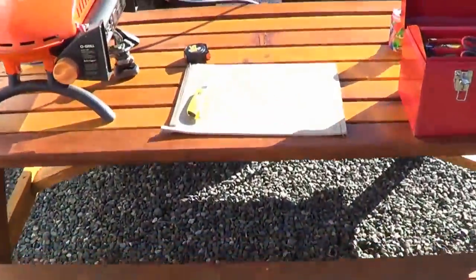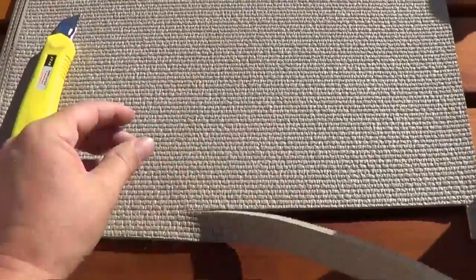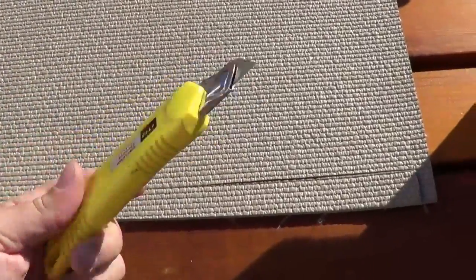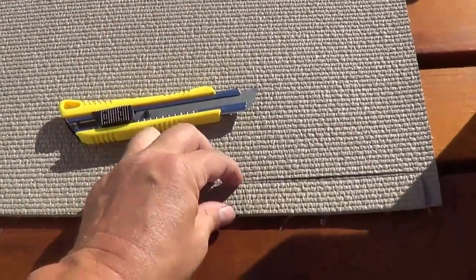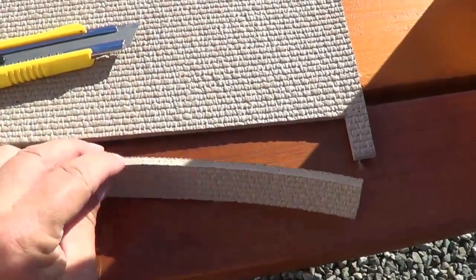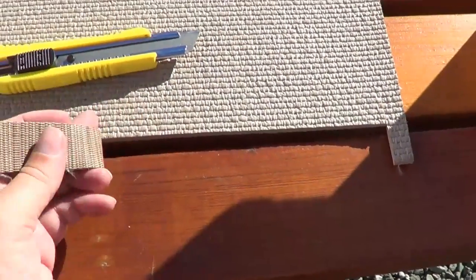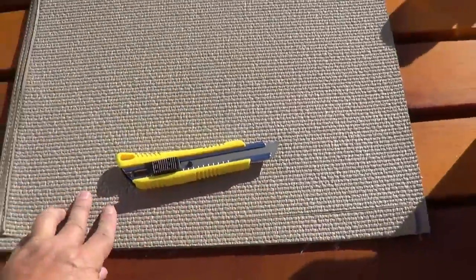And I've done a test with a piece. They had sent me a samples thing, and just a plain old utility or X-Acto knife does an excellent job. Cuts right through that like butter and makes a nice even seam right there. Much easier than carpet, that's for sure. So I'm going to run that along that and cut her in half.